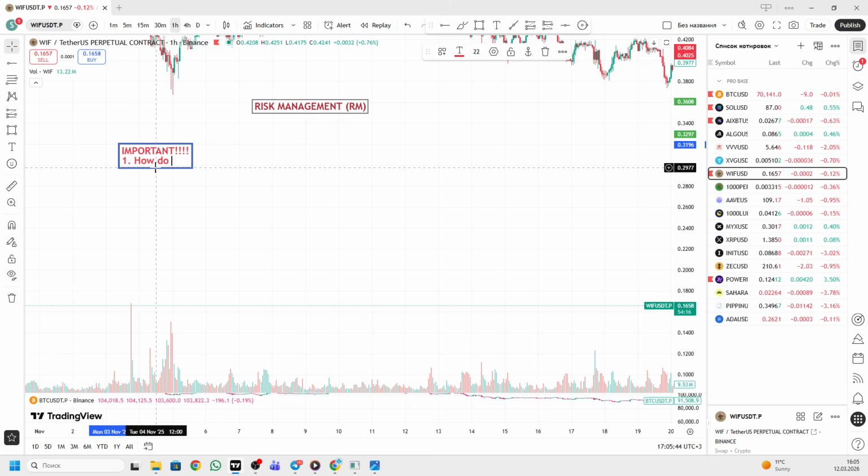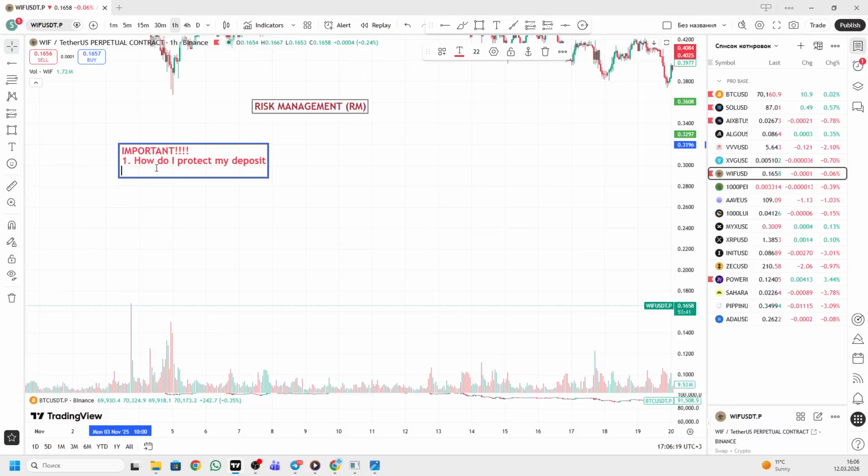How do I protect my deposit? This is important. Each of you will receive $21, and believe me, I also started with $21 and then gradually worked my way up. Nobody comes into trading and immediately starts trading 1,000 or 10,000 properly, okay? You have to grow into bigger size step by step.